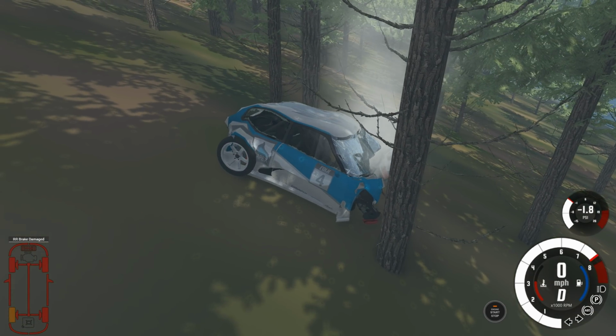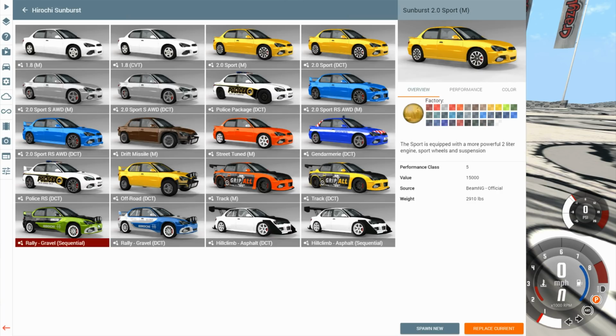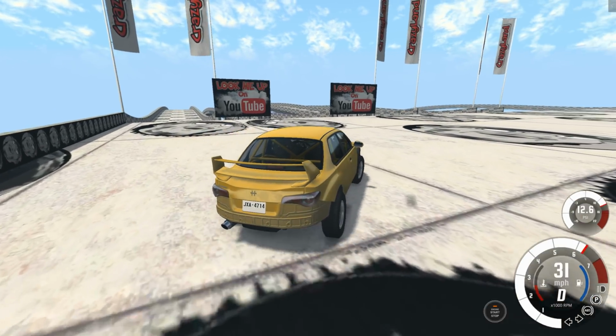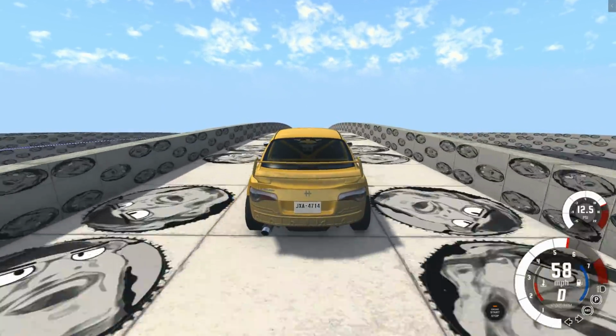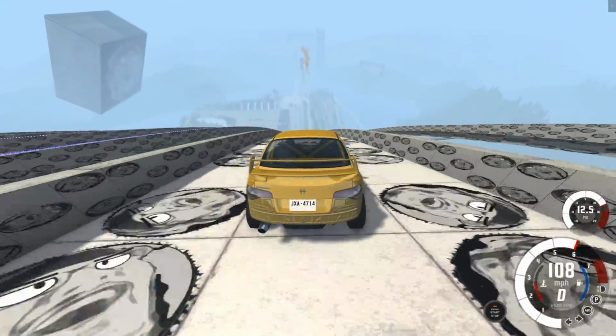So let's go ahead and bring this thing back up to the top. And let's swap it for a Hirochi Sunburst Off-Road Edition, because we need one with some ground clearance, because it makes it a little bit easier to manage the jumps. You don't have to worry about bottoming out. So you can be a little bit faster and a little bit more aggressive with your landing. Because for some reason, I seem to struggle hitting the lower landing section on this jump.